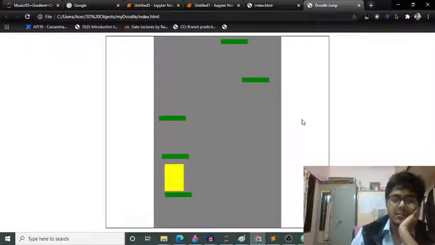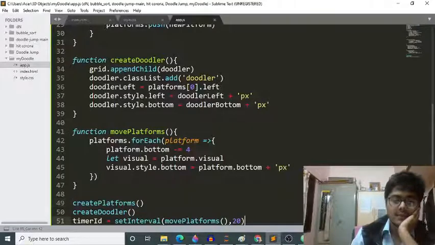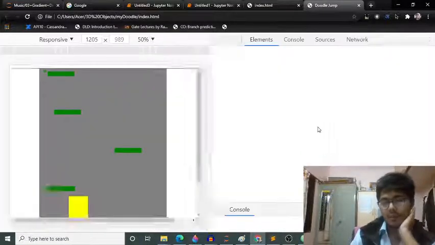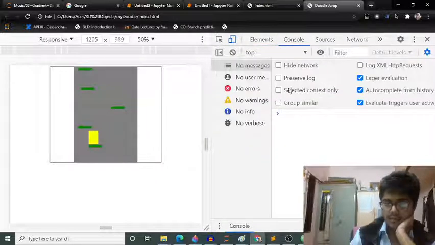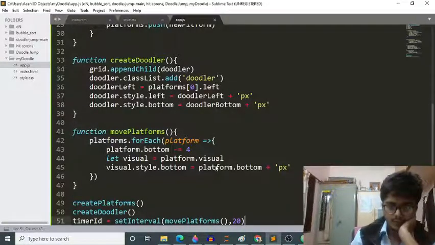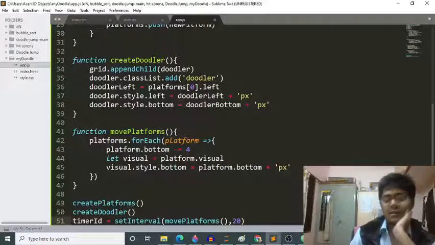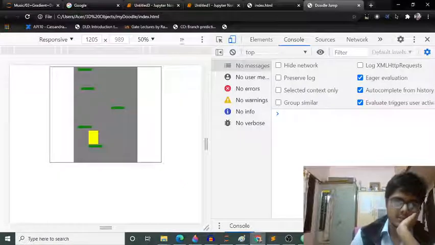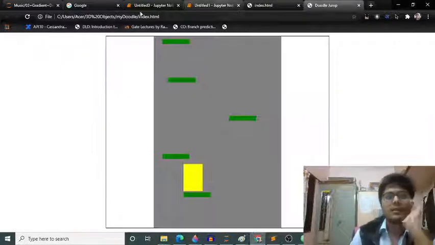So it doesn't reflect actually. Why is that? Let's save it and then run it again. It's not reflecting. So let me inspect the console. No errors are there. Actually I'm doing all the things but it's not reflecting. Why? Oh, that was the error, guys. Sometimes you don't do this. Okay, let's check now.